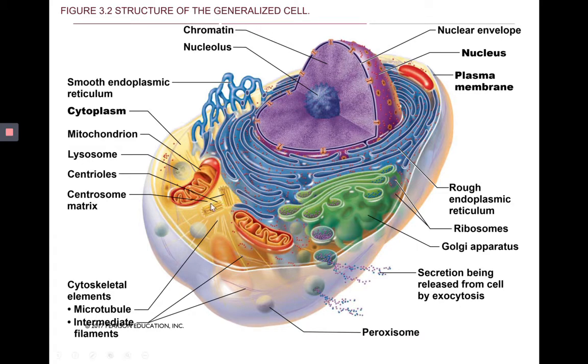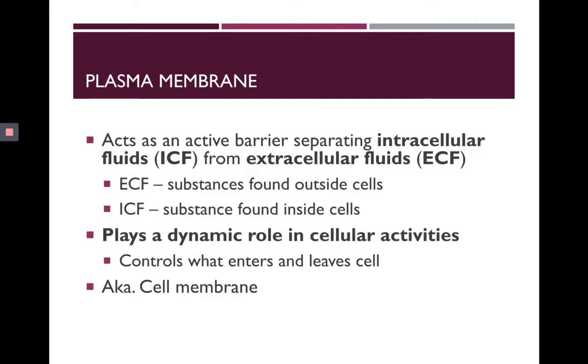There's also a pair of centrioles. Centrioles produce microtubules, which can help form things like the spindle apparatus for when a cell divides. And that's the basic stuff that we see here. We'll talk more about chromatin, other things like types of secretion, intermediate filaments, which is part of a cytoskeleton that gives the cell shape. But one of the first things we'll talk about will be that plasma membrane, this lipid bilayer that covers the entire cell, and again acts as a boundary that gives the cell an inside and an outside. So let's look at that plasma membrane.